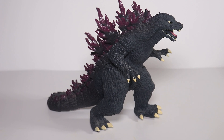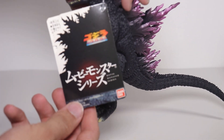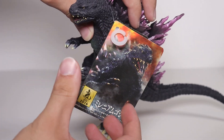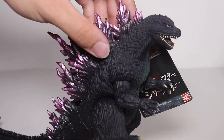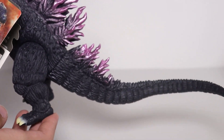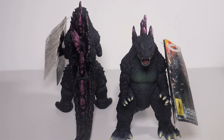Up next — this is the pinnacle of my favorite suit — the Bandai Movie Monster Series Godzilla 2000. It is so great I have two of them. I always wanted this figure when I was a kid but never got it. Thanks to Amazon, I found it on there about two or three years ago and was just like, 'Holy shit, they sell these!' I ordered one along with a whole bunch of other ones they had on Amazon.